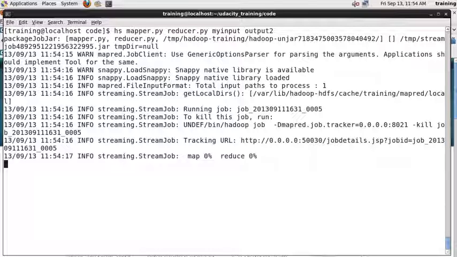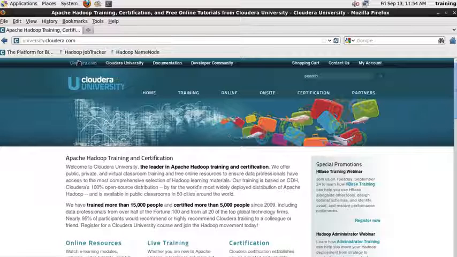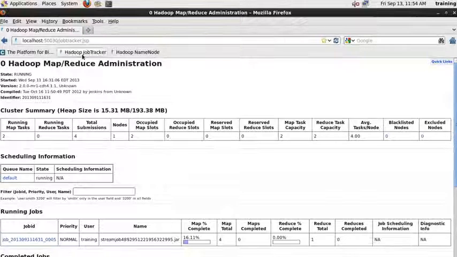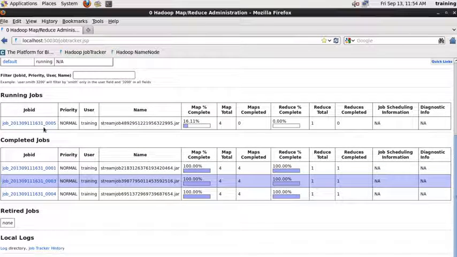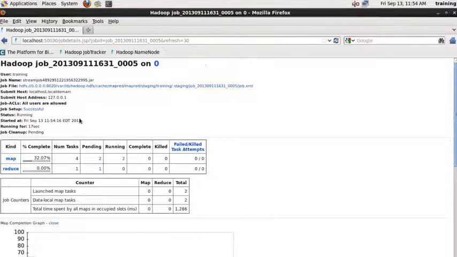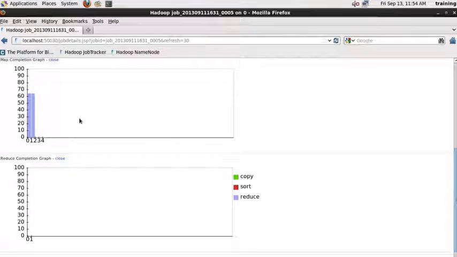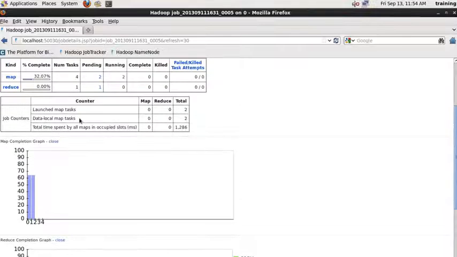It turns out that we can see what's going on the cluster by taking a look at the Hadoop Job Tracker web user interface. So you point your web browser at the job tracker, which on our machine is just localhost on port 50030. And here you can see that there's just one running job. If we click on the job name, then that takes us to a page which shows us the progress of the job and a lot of other interesting information as well.